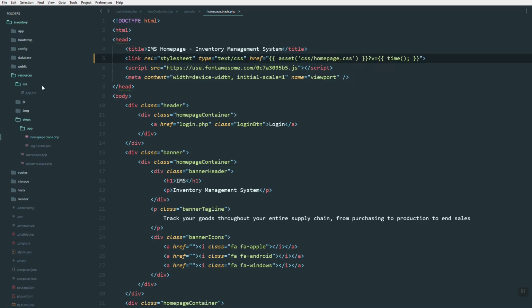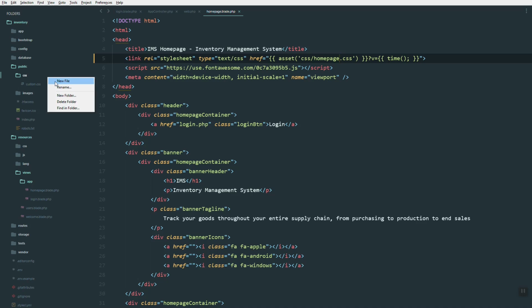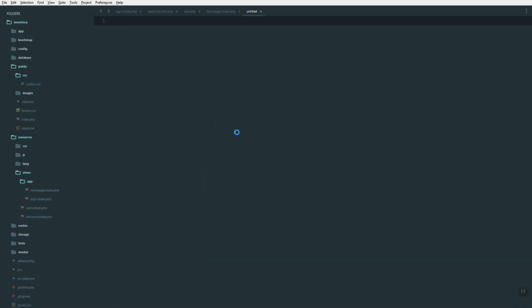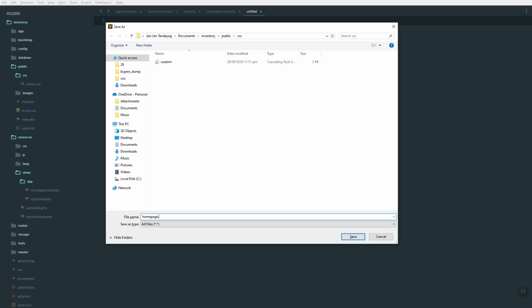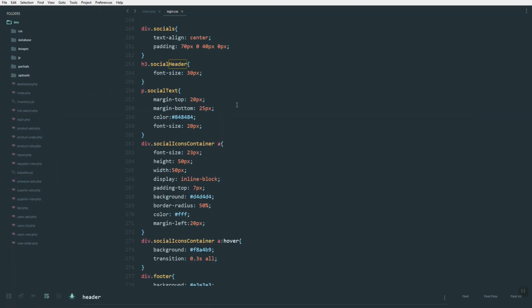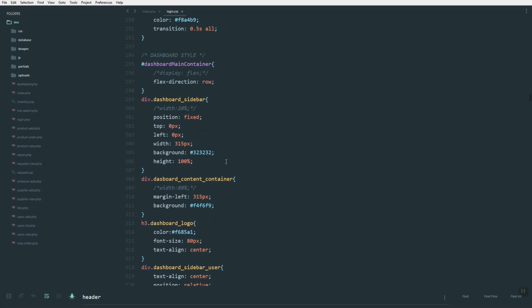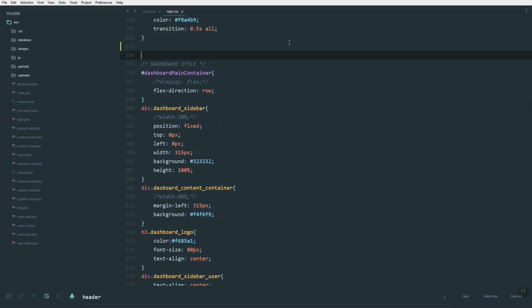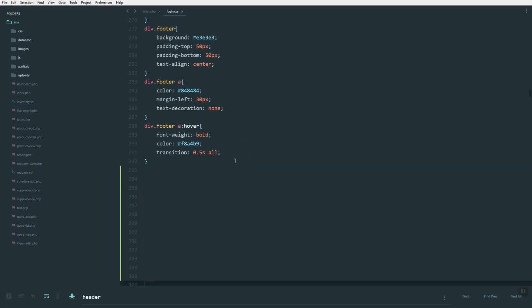homepage.css. So inside our public CSS, let's create that file, homepage.css. Now let's start copying that style. Let's just add spaces.